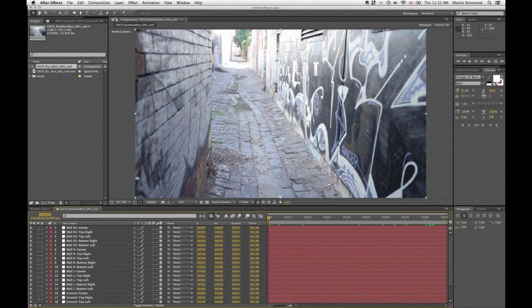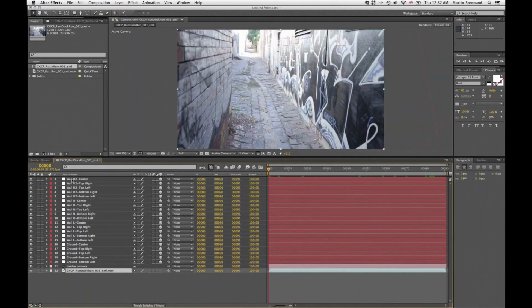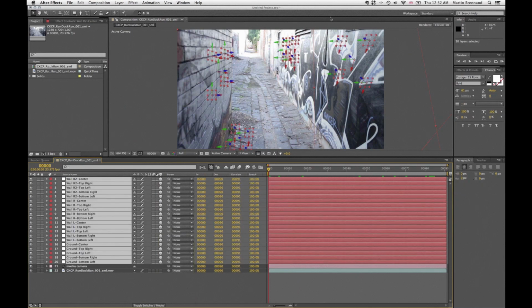So these nulls here we can see are named according to where they were in the scene. Now, this is a new feature in 3.2. Previously in 3.1.1, you would only get Mocha Null 01, Mocha Null 02, Mocha Null 03, etc. And that was kind of confusing for users. So we've made it a lot more user-friendly so that people can see what's going on in the shot.